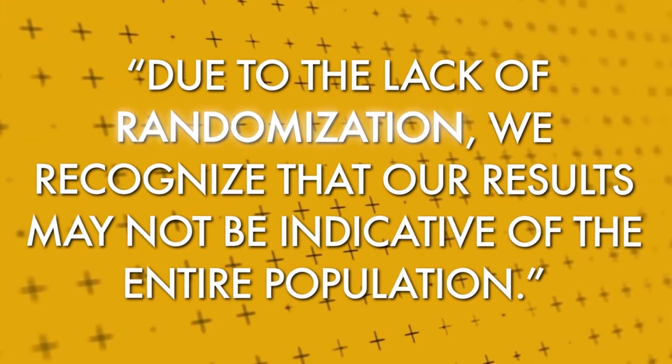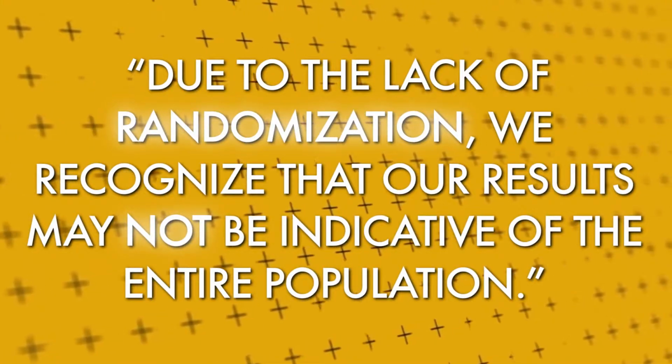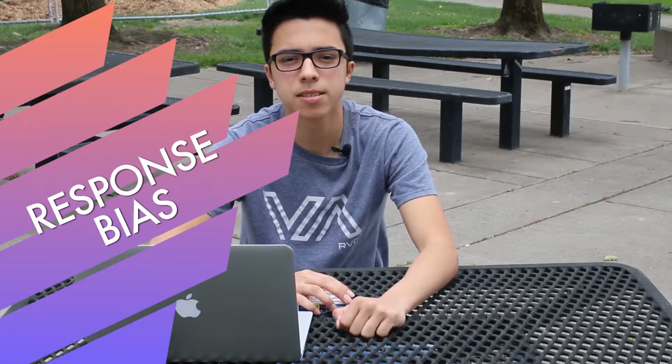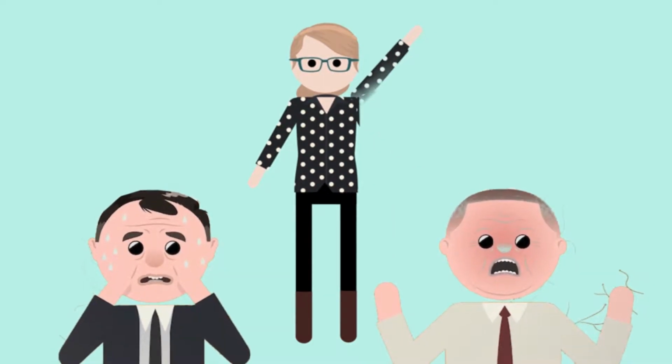Due to the lack of randomization, we recognize that our results may not be indicative of the entire population. And at the same time, we had to recognize that our methods in conducting this project presented some bias. The voluntary response bias in the context of our task would occur during our sampling. Some students and teachers refused to take part in our project, while those who were in a more competitive setting were more inclined to do so.